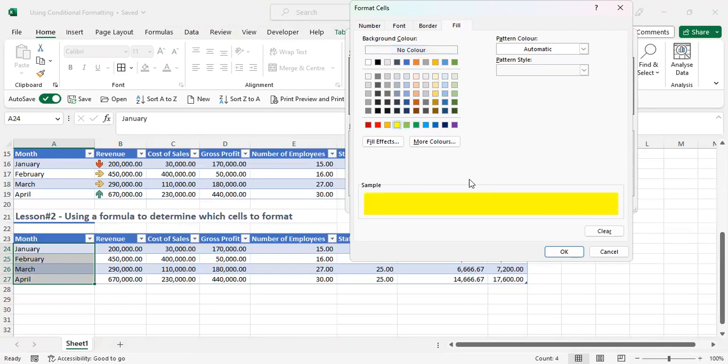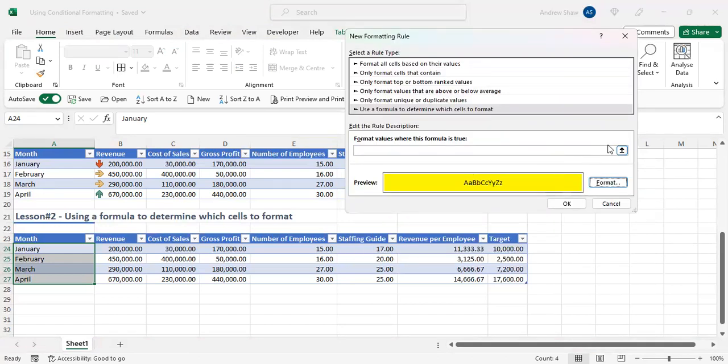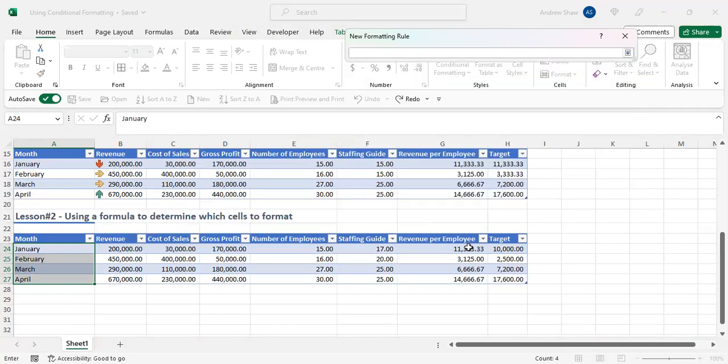So let's choose. Now in determining what to format, again, the condition is that revenue per employee has exceeded target. So we're going to create a formula here. We're going to highlight revenue per employee being greater than the target.